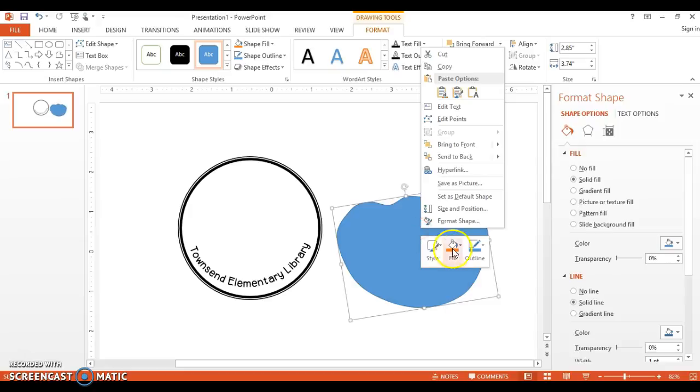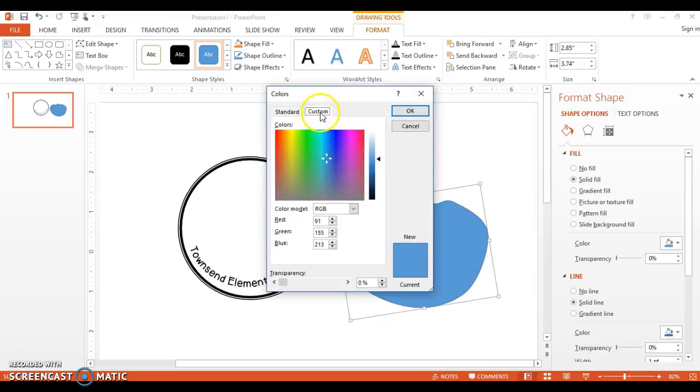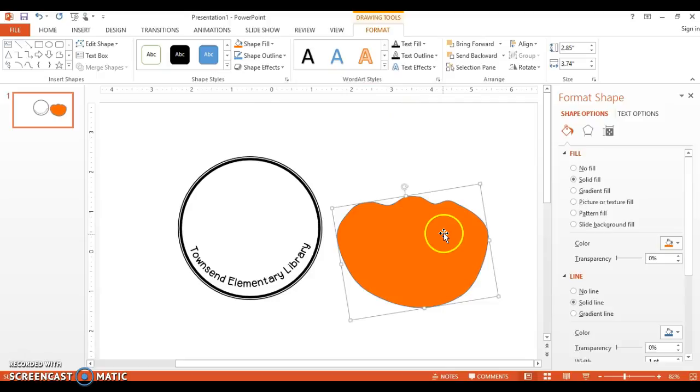I would kind of like to make this orange though, because that's my skin. You know, I don't really like that color of orange. Doesn't look very orangey to me. So I'm gonna go to more colors, and it'd be hard to make the orange I want here. So I'm just gonna click standard. I like that one better. And then I don't want a line. Right now the line is blue. I kind of don't want one.